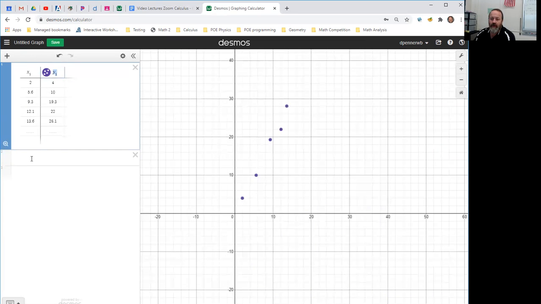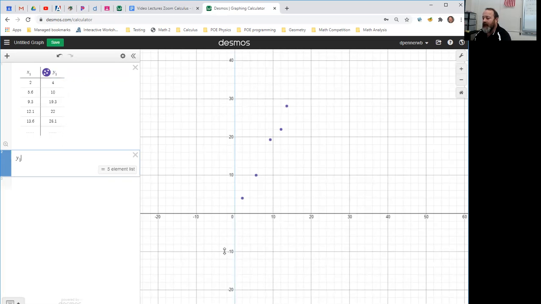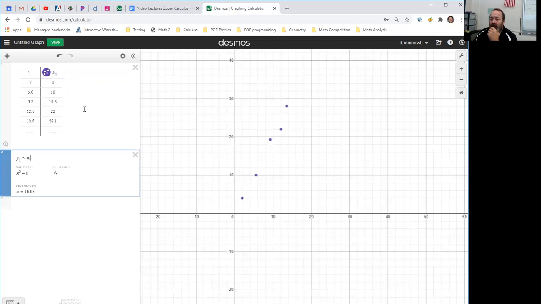So I'm going to press Control C and copy that y1. And what I'm going to try to do is something like y = mx + b. But if I said y = mx + b, that would be wrong because it's not perfectly the same. So right on the top of your keyboard, there's a symbol called a tilde. It's shift and just to the left of 1. So I'm going to do y tilde m, and I'm going to do x, but I'm going to use this because I want it to borrow these numbers, mx + b. It just found the equation of best fit.